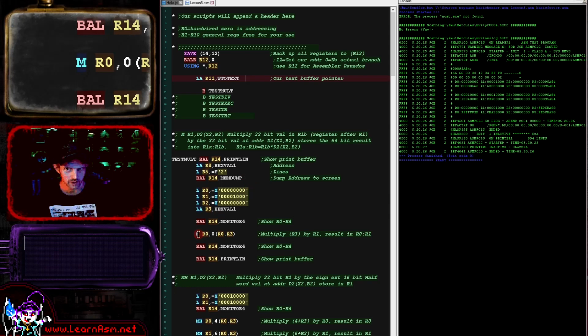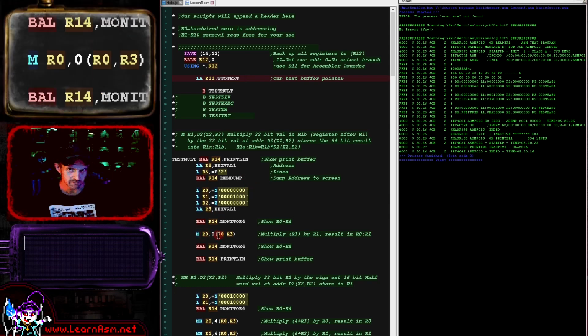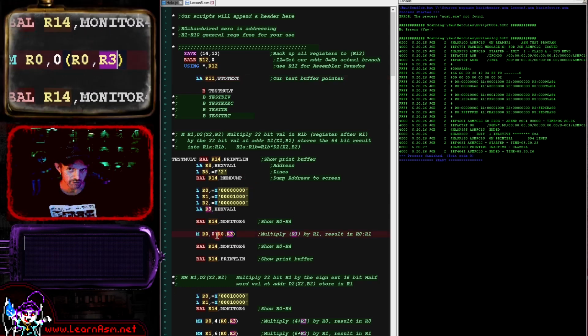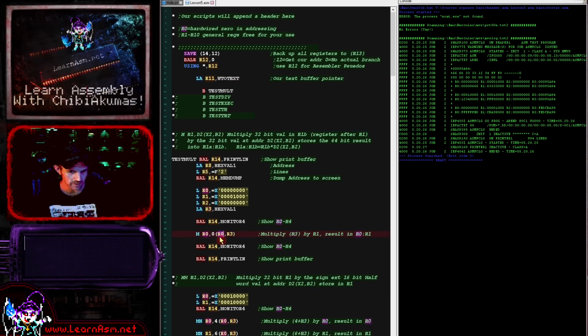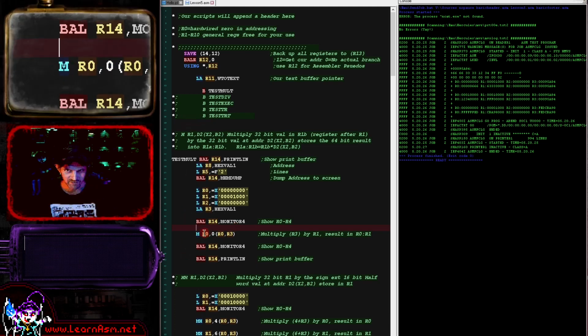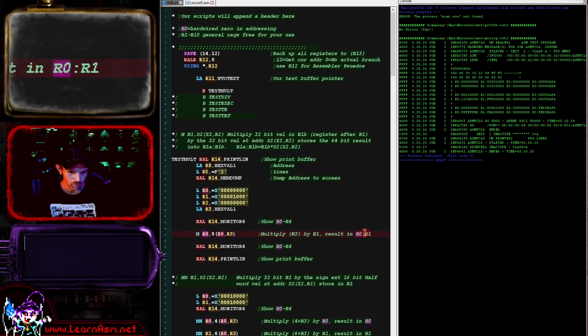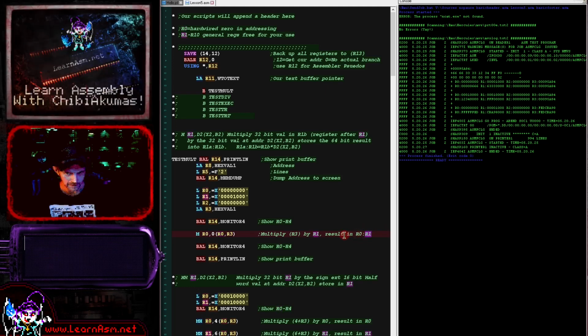So we're using the multiply command here. This will multiply a register by a memory address in another register, using an offset, R0 being a hardwired 0 here. Now, this command, like quite a few of the commands, is actually 64 bits. So the result is 64 bits, but we don't specify a pair of registers as the destination. What we actually do is specify just the first of the registers, and the second is implied. So we're specifying R0 as the destination here, but that will imply R0 and the following register R1. So R0 and R1 are the 64-bit result.